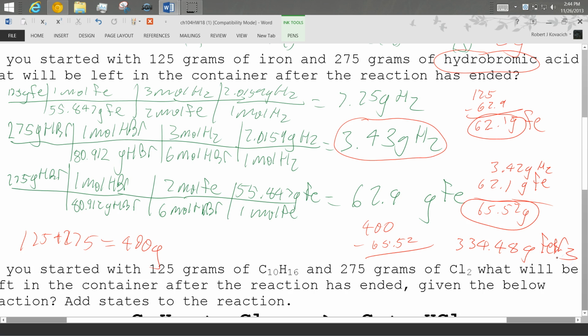So that's a way to do it. The other way to do it would be what? Yeah, just run another railroad track just like we did here with the iron, except do it for the iron bromide. So if you calculated that out, you should get exactly that 334.48. And we know that this is going to work out for us because here's my hydrogen mass, here's the leftover iron mass, and here's the remaining mass. And these things all add up to what? What I started with. And I've accounted for all of the mass that I put into the container. Okay, let's move on.